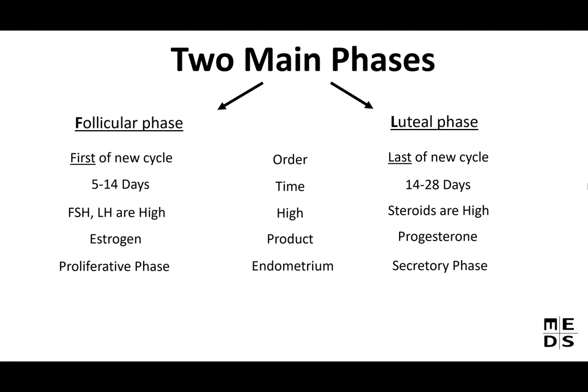And then the follicular phase is the proliferative phase, meaning that with the endometrium, the lining of the uterus, in the follicular phase it's going to build it up. The whole point is essentially to start from scratch, because when you have menstruation, you're shedding that uterine lining. You're going back to zero, and you need to build that up over 5 to 14 days. So the follicular phase is to make a new uterine lining, the endometrium. And then the luteal phase is the secretory phase, meaning that once it's built, you need to keep it and support it just in case pregnancy does occur.